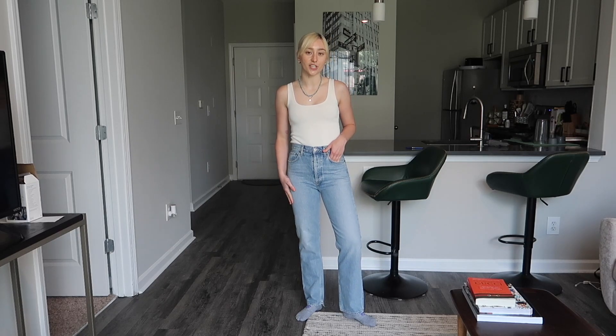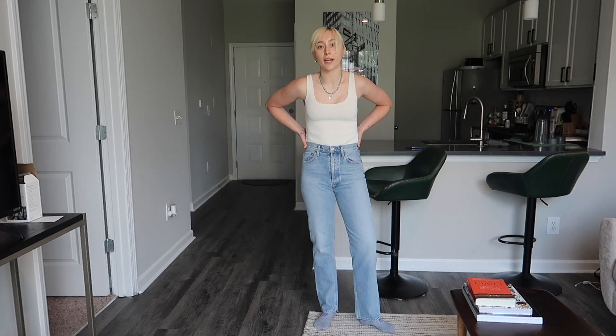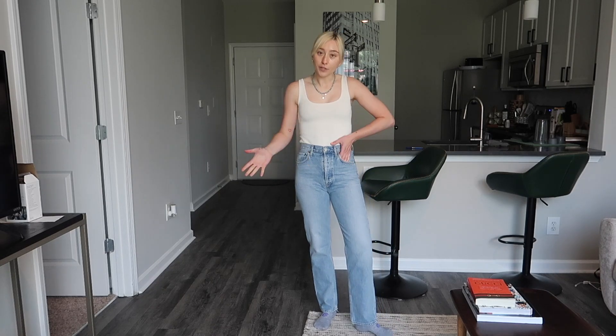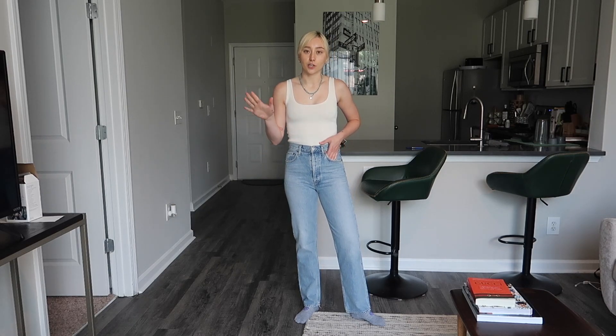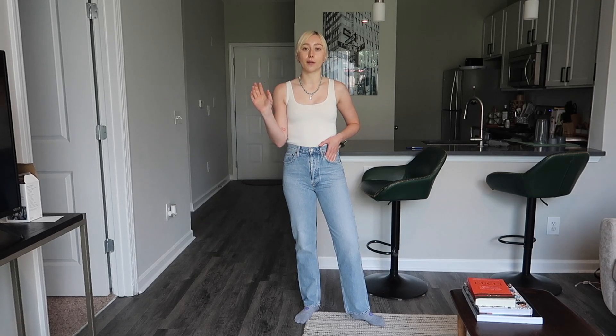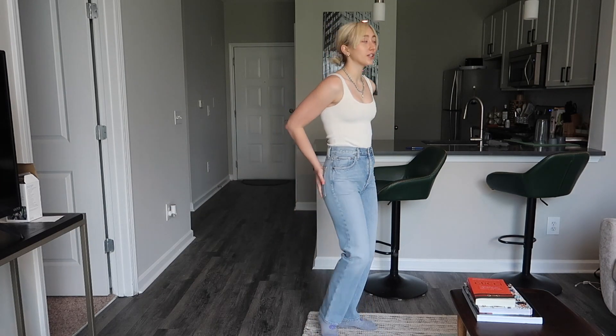I changed my outfit and threw on the first pair of jeans with this fitted tank top, so hopefully that gives you a good idea of what the jeans look like without distracting from anything else. I got a size 25 in these — they don't feel too tight, they actually feel like the right size. I've just eaten lunch so I'm a little bloated, but that's perfect for trying on jeans — we'll have a better idea about sizing. If I could go back I would still get a 25, even though it's not my regular size. Sizing down one is the right move for these jeans. They have a super relaxed feel, a very good wash, and the butt is nice and tight.